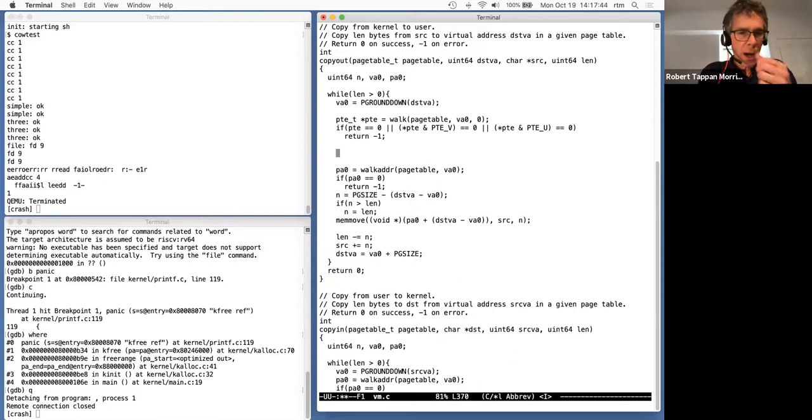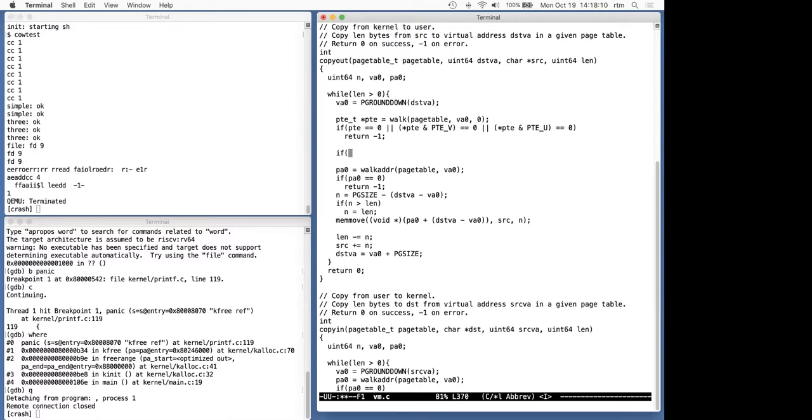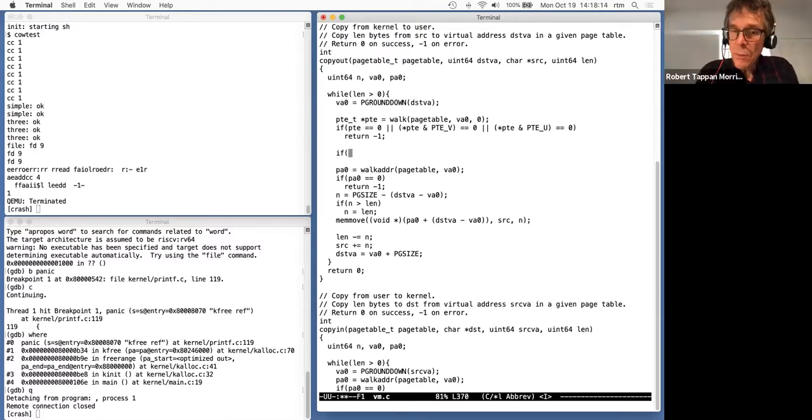Next, we need to know how to check whether it's a copy on write page. Any ideas for how we can check whether we should do a copy at this point? What's different between copy on write pages and just ordinary unshared pages? Would the reference count be large? That's a good point. If the reference count was greater than 1, that'd certainly be a very strong hint that it's a copy on write page. But if the reference count is 1, does that mean it's not a copy on write page?